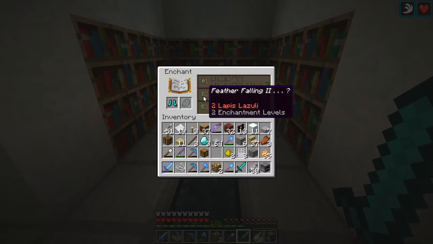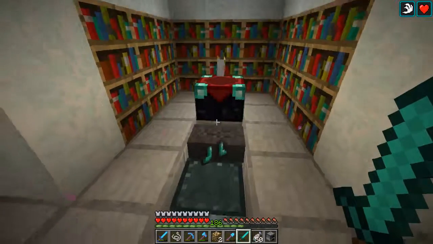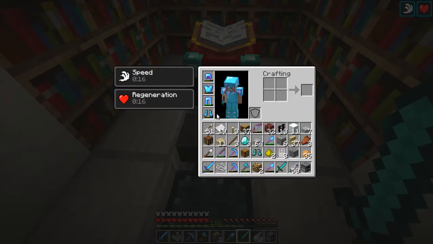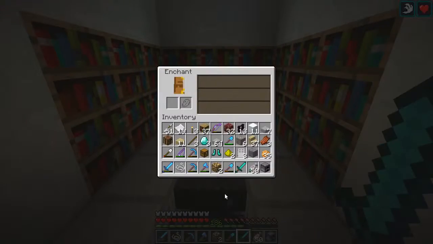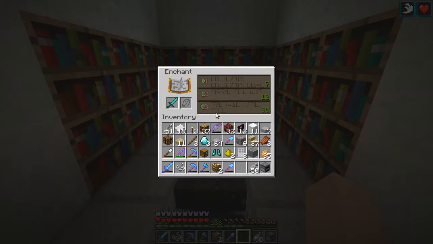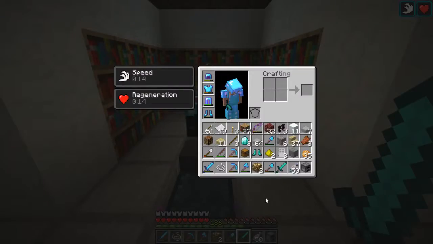Fire protection 4, feather falling 2. I think the boots we have are only feather falling 1. Let's see here. Are they? Oh no, they're feather falling 3. Okay, never mind. What about the sword? What can we get on the sword? Smite 5, sharpness 2, knockback 1. Eww, those aren't very good. Those aren't very good at all.